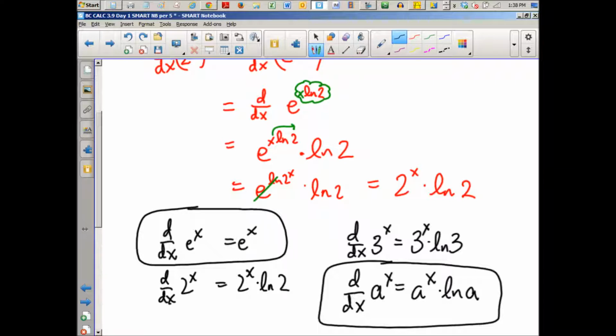The derivative of e to the x is e to the x. The derivative of a to the x is a to the x ln a. I have a question for you. How come when we do d dx of e to the x, we don't need the ln e thing? Why not put an ln e right here? That equals 1. Yes, ln e happens to be 1. See? So it's just not necessary. You're welcome to write it if you like. But if we don't need to, then let's not. You know? So, okay. Let's go on.